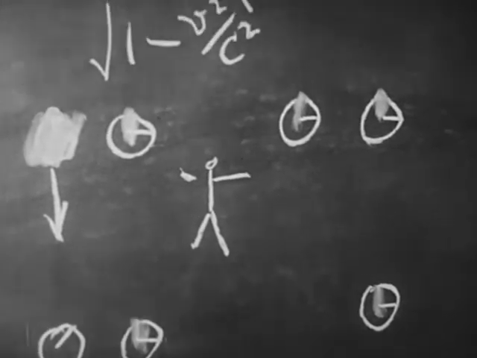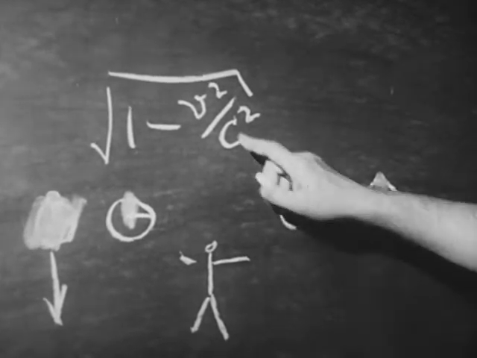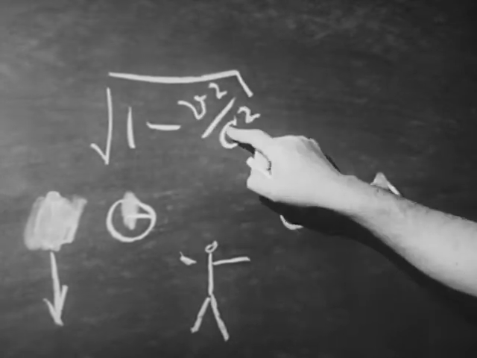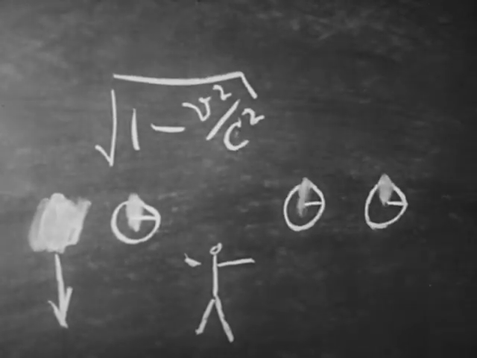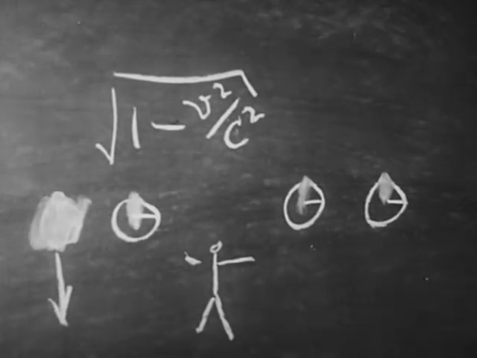This effect is called the Einstein time dilation, and ordinarily it's a mighty small effect, because v over c for most things is a very small number, so that this whole expression is very close to one. For example, a clock moving by us in a rocket at 5 miles a second loses only 1 second in 100 years. But we do have some clocks that really go fast, that go 99% the speed of light, and they run at a ninth of the rate they do when they're at rest with respect to us.